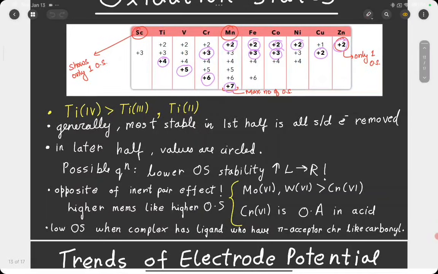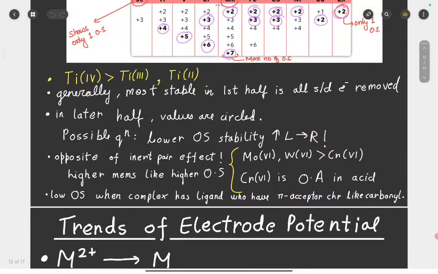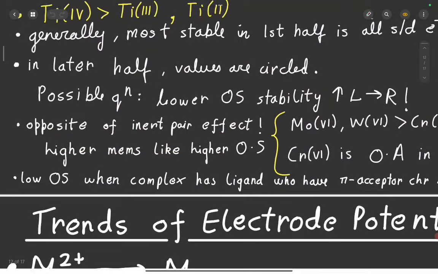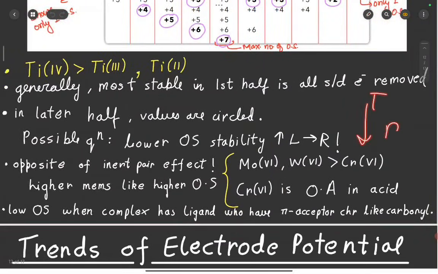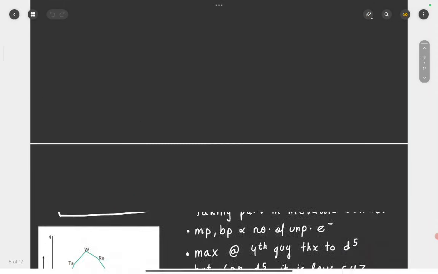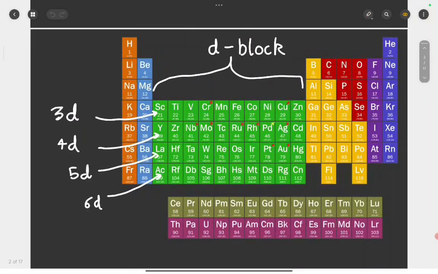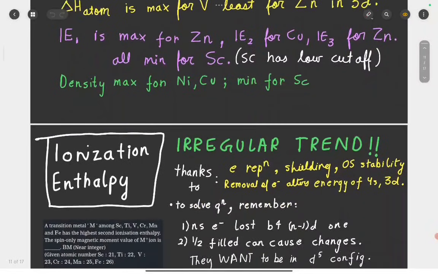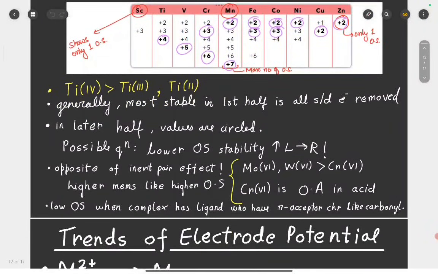So just remember this order, that lower oxidation state stability increases as we go from left to right in a D block period. And this is practically the opposite of the inert pair effect. We know that for the inert pair effect, I'm not talking about this left to right order, I'm talking about now top to bottom order. The higher elements, let's look at the table again. Higher elements like lanthanum, hafnium, tantalum, tungsten, they are more comfortable with higher oxidation states. But in P block, the higher elements are more compatible with lower oxidation states. So this is practically the opposite of the inert pair effect.